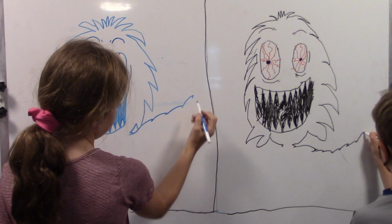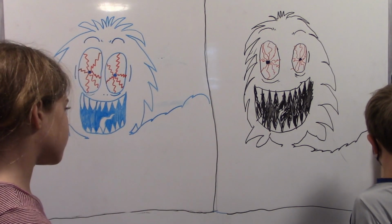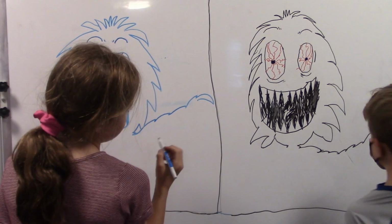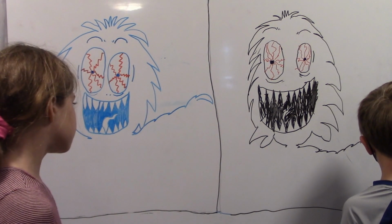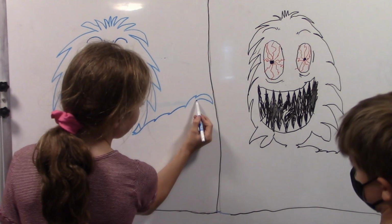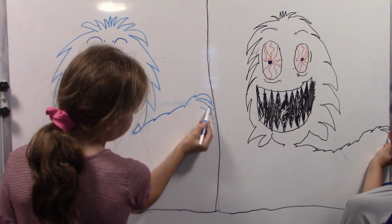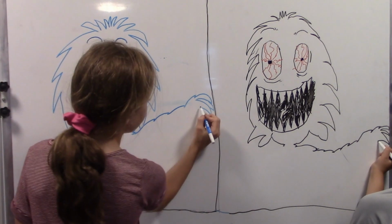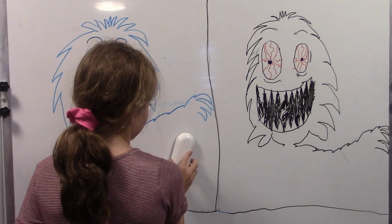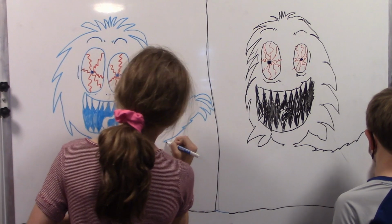And next is the claw, so this is about as far as I want mine to go. So you make like a half moon right there. And then you finish that to make it like a crescent moon, but you don't end it right there. Then keep doing that. I'd say you can make three. I think I'm going to make four. So you make little shapes like that. And then do the same thing as this on the other side, but make the curves go the other way.